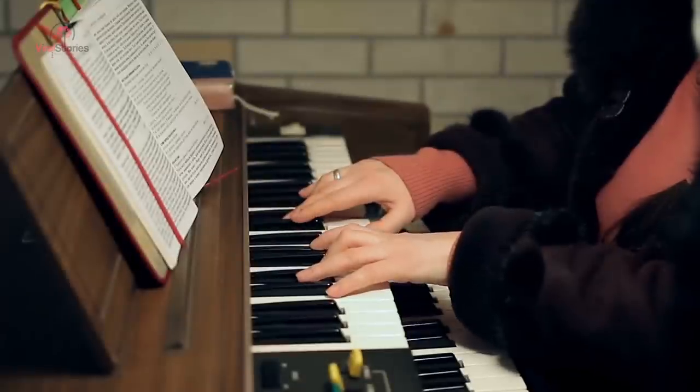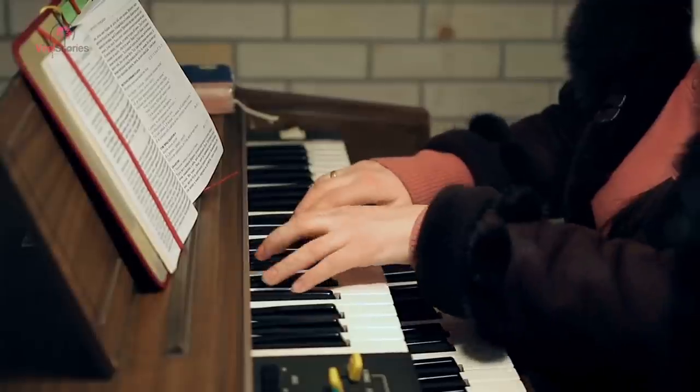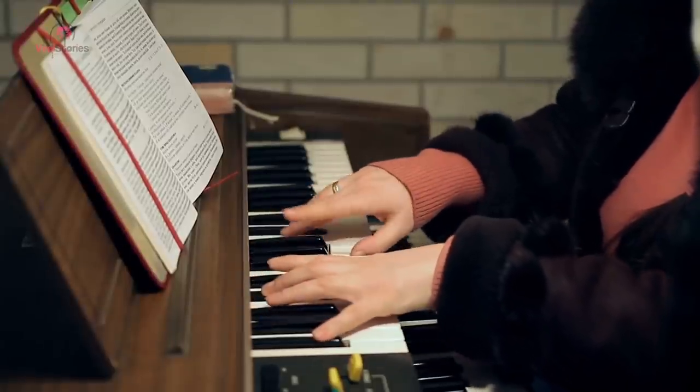Megan and Graham Hemings had the gorgeous piano in their living room for over 30 years. Their children had long since stopped playing the old instrument and had moved on with their own lives. Now the time had come for them to share the gift of music with others. They were set on donating the piano to Bishop's Castle Community College in Shropshire.